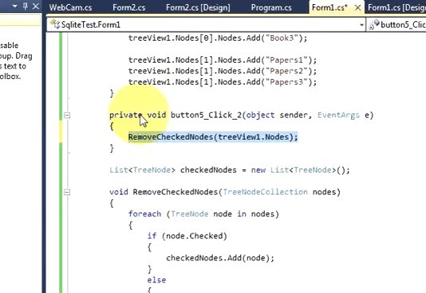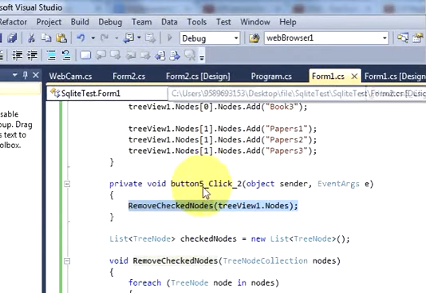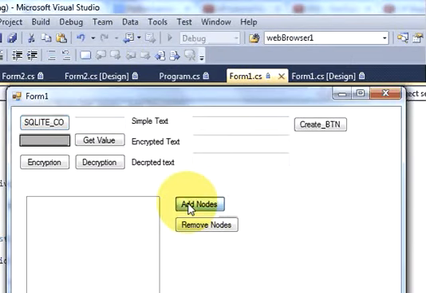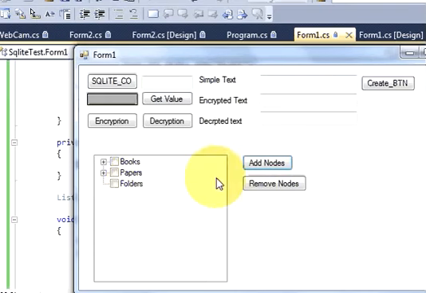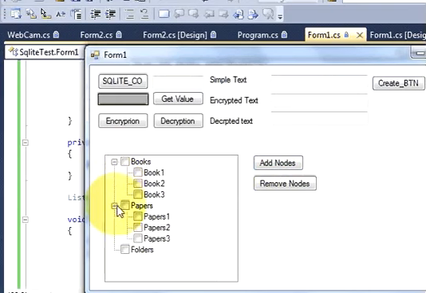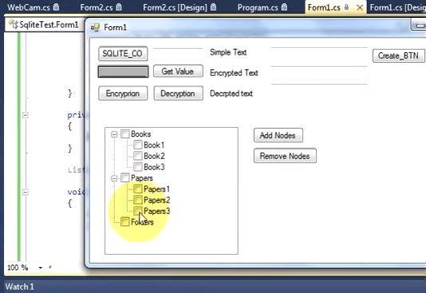so now when I run my program, I can add the nodes and subnodes by this button. And for example, I check this box and I want to remove this papers, and when I click this, it is removed, right?